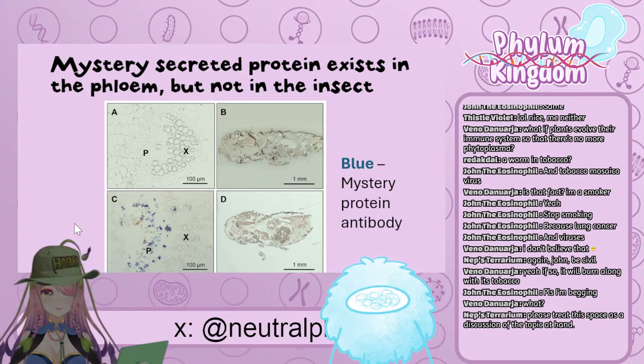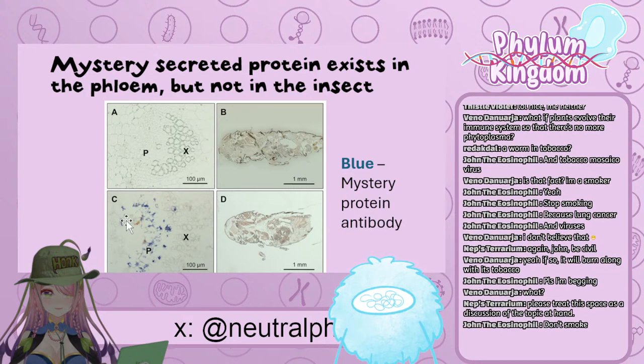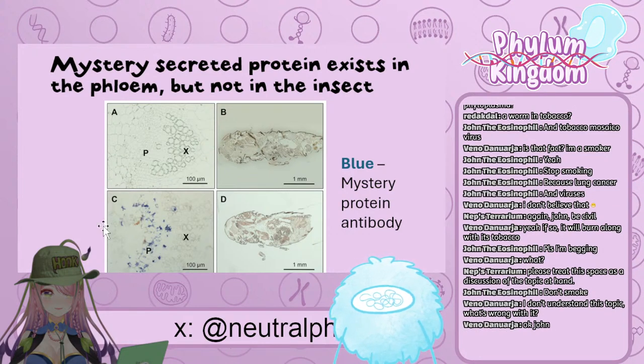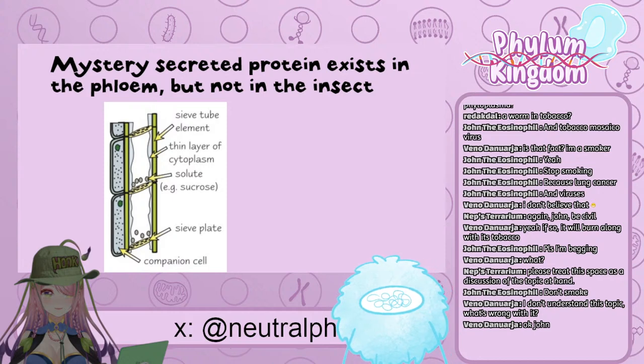And what's exciting to me is that we don't know what this does. That's probably for some PhD student out there to figure out. But I think once they find out why this pathogen needs to make so much of this protein, something that could be in the future in terms of treatment for this disease is crafting a genetic treatment that shuts this protein down, and maybe that would be a good way to treat this pathogen. And so to talk a little more about this pathogen's niche in the phloem, we have this slide where Nep can talk about the structure of phloem, which I think is kind of interesting.